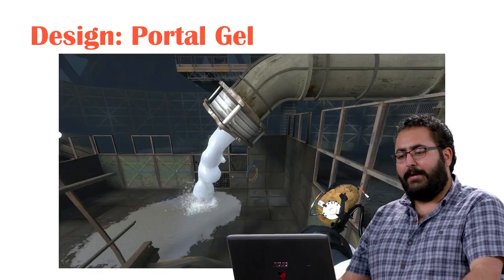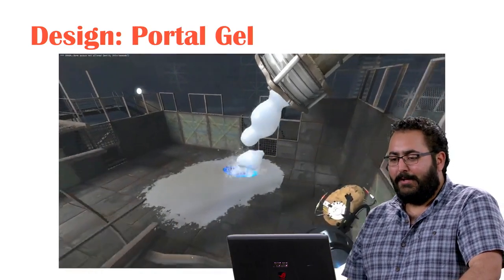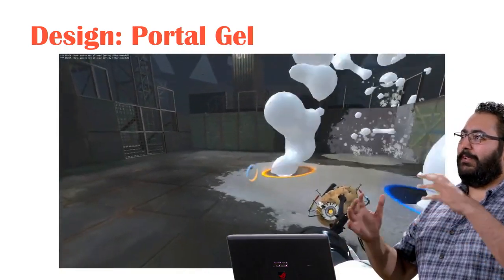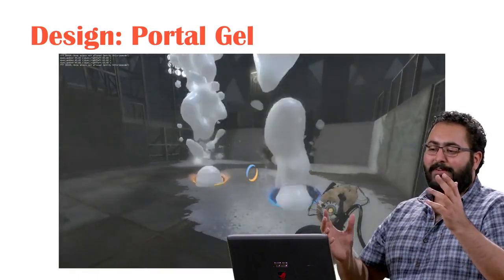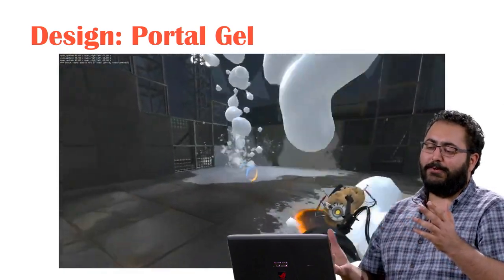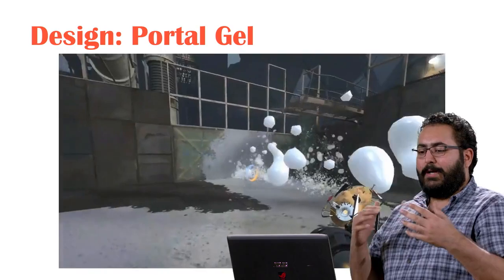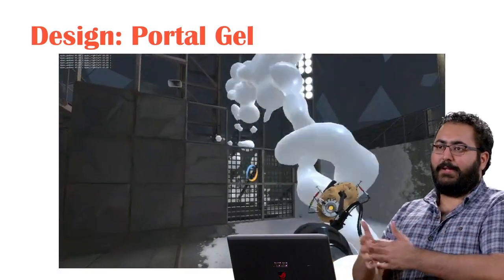One of the colors that we added in Portal that wasn't there in Tag was the Portal gel. And this is, again, going with the idea of how do we make the gels and portals interact better. So this one just lets you spread around like white paint, so you can put portals anywhere that the paint can go. And this is a pretty cool mechanic in that it allows for a lot more open-ended level design and a lot more player freedom, because you can place portals essentially anywhere now.